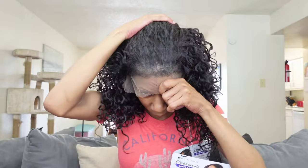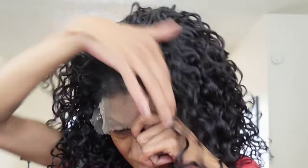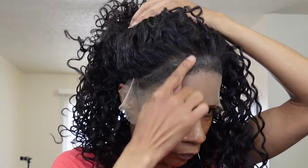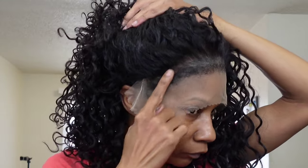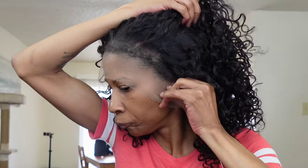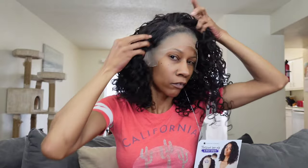When I got this unit though, I looked at the edges and thought you can definitely lay those down with a little toothbrush, some gel, and edge control. I also love that it's a 13 by 6, so you can pretty much part her anywhere — left, right, up, down. Shout out to Sensational for going there with that. I also noticed on the stock card that this says for curl types 3B and 3C.